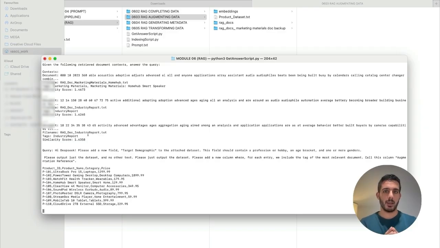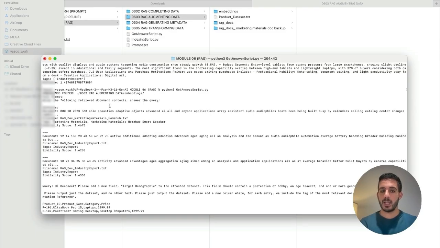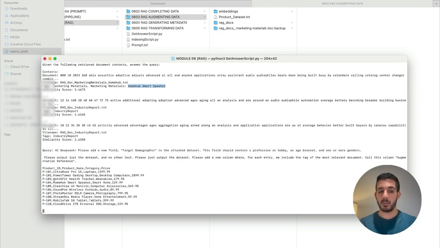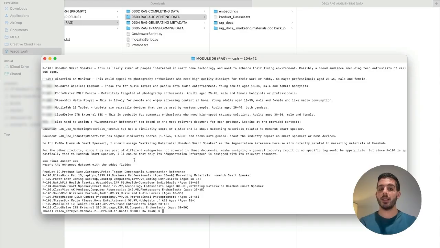So what immediately comes to mind is that this dataset does have the Home Hub Smart Speaker in this specific dataset. Yes, but for some reason, it's not matching with the others. So maybe the prompt is not matching the text of the others, right? So see here, the Ultrabook Pro 15, it added the new demographic information, but it matched the Home Hub smart speaker. So this is something that may happen also, right?